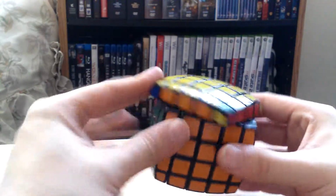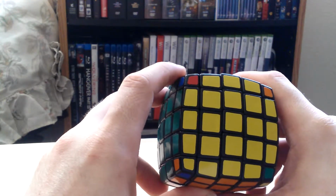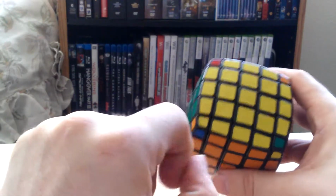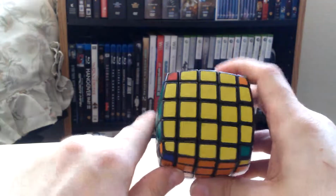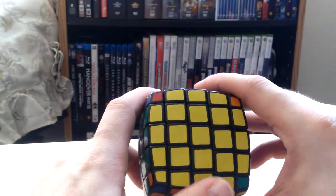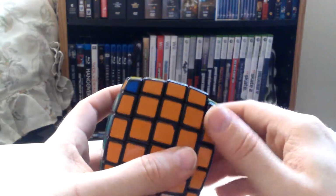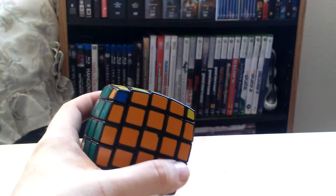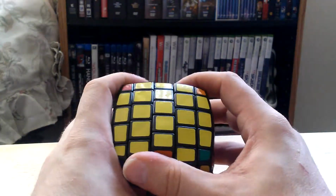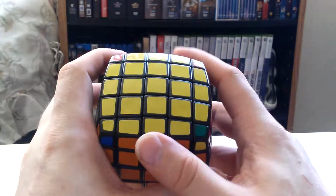So here is a pattern for OLL, I think, or something. There's a pattern here. Basically we call this Sune, S-U-N-E. And you may have noticed, I'm not giving out any of the algorithms. I'm not putting any algorithms on the screen. It's not a tutorial, or else I would do that.